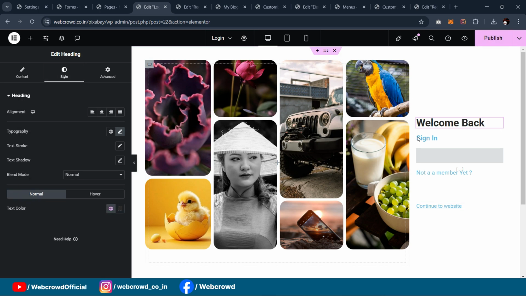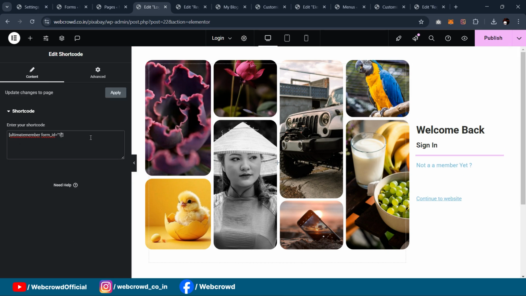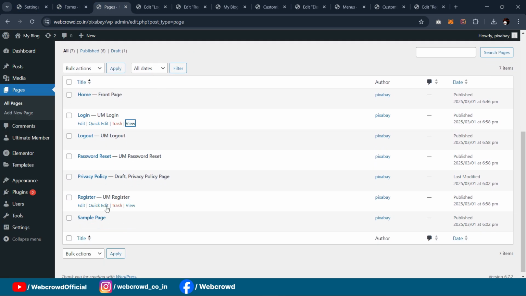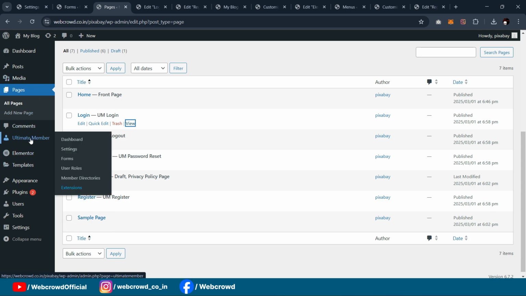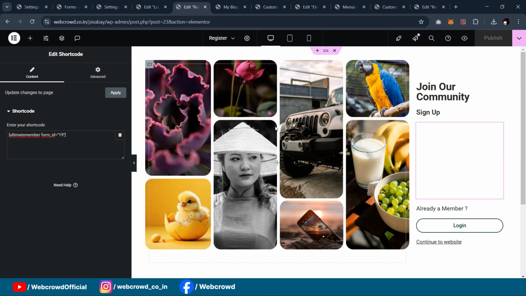Set color, text color, change ID to 19. It was not 90, it was just register page. Not here. Go to Ultimate Member and these settings, and here is the page ID, which is 23.